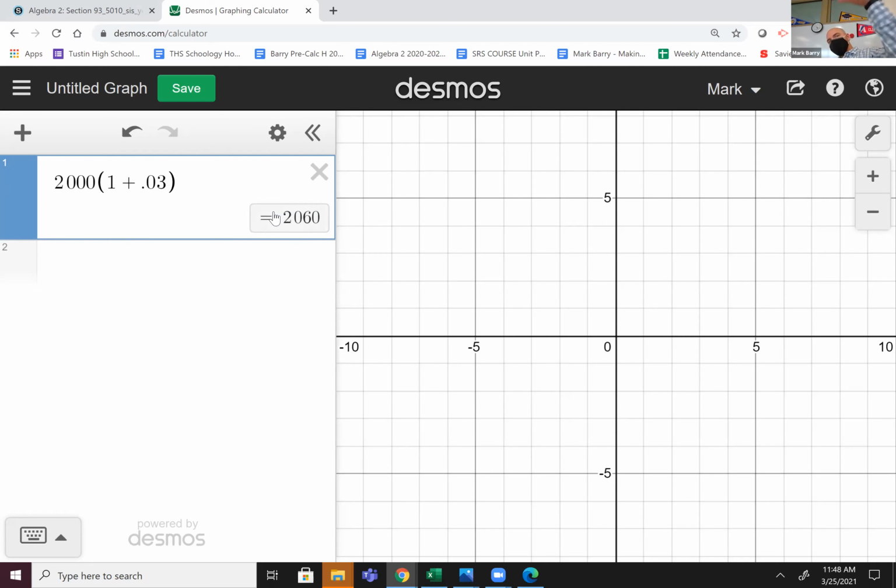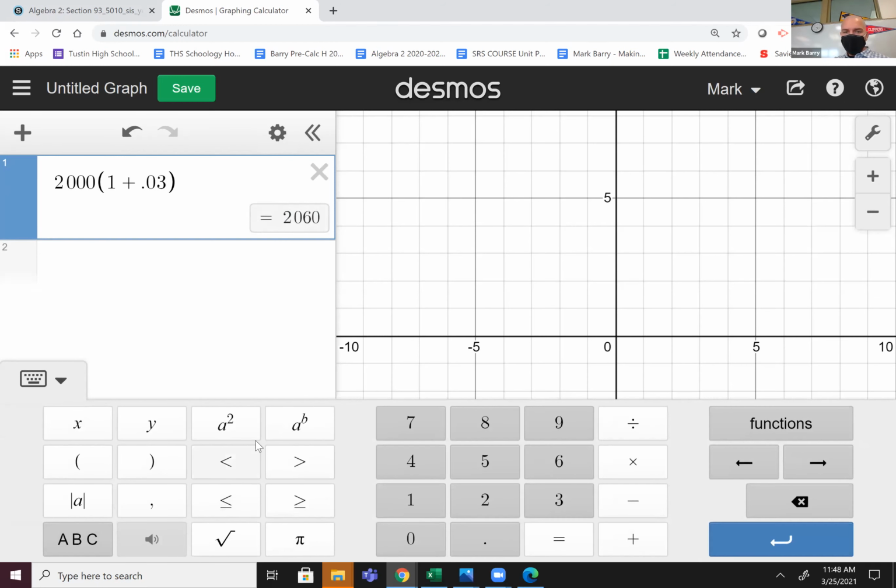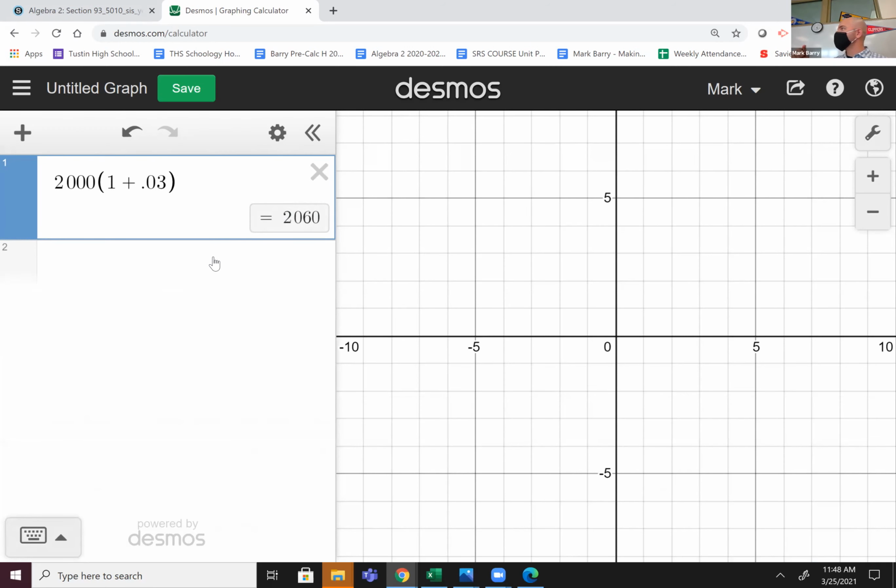Now we need an exponent of 18, right? So for exponent of 18 on Desmos, you can pull this up and you can press this A to the power of B button. But since we're in this unit, it's probably a good thing for you guys to know there's a good shortcut on computers for exponent, and it is Shift 6. If you hold Shift and press 6, it looks like a little up arrow, and that means create an exponent for me if we're talking math. And so that creates an exponent. Now I can type in 18.